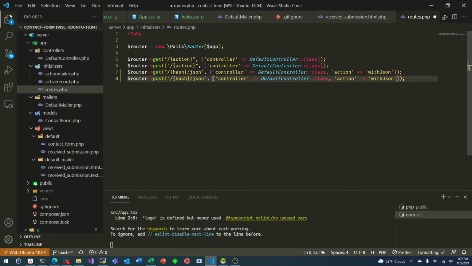So now we have two new routes, one for get, one for post, and it's basically the hash, or that should really be slug, but it doesn't really matter. And no, to make things easier, this is going to be ID, because that's actually a magical value. And the action is going to be with JSON. So let's create that with JSON method.